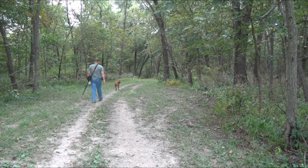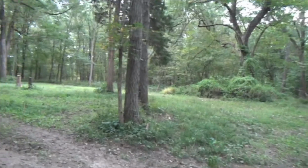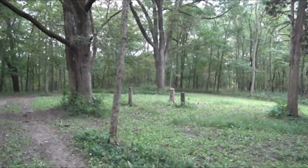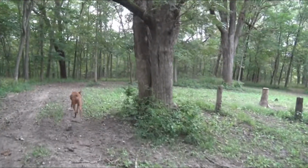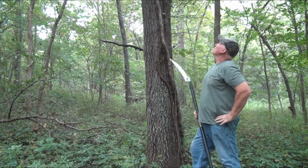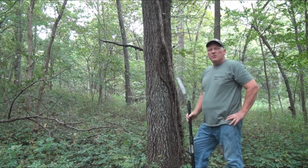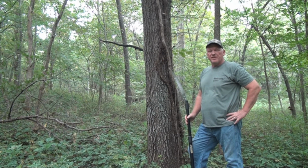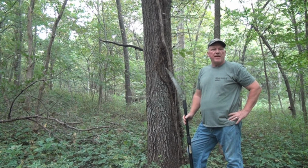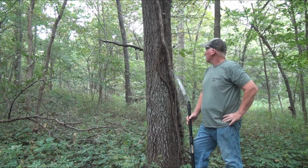I found what I'm looking for here. So I've got a vine growing up this tree. I don't know if I'll use the smaller one or the bigger one. I'll probably use the smaller of the two, but what I'm going to do is cut a chunk of that vine, 4 to 5 feet, and put a rope on it and hang it over an intersection on a deer trail here. So just got to be careful. A lot of this is poison ivy, poison oak. So be careful.